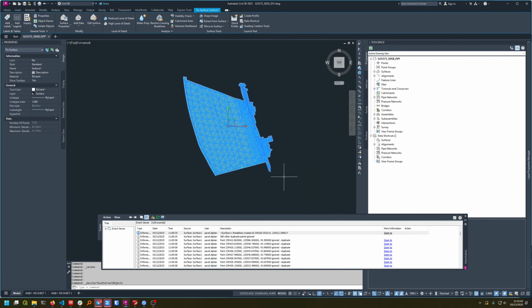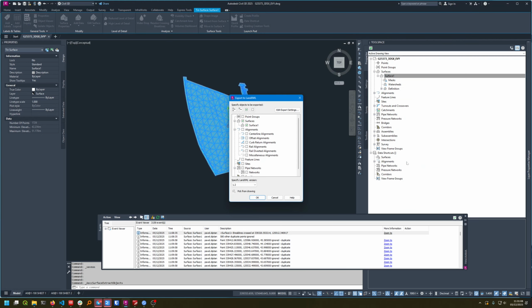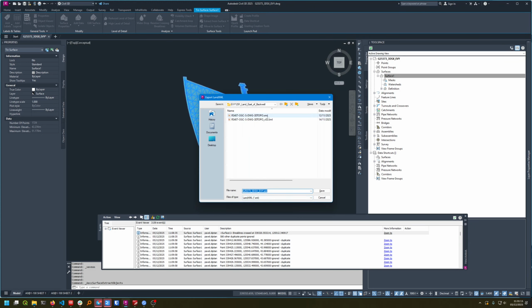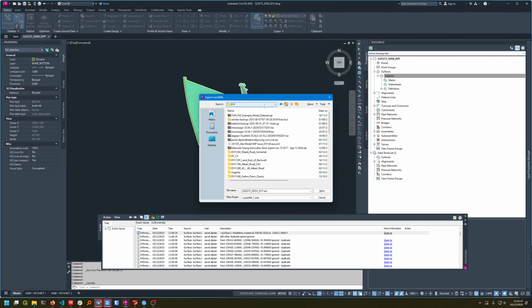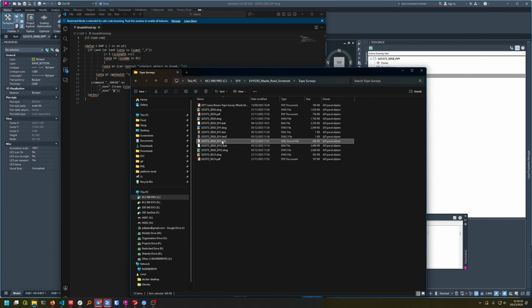Or a slightly different process that's also good: you right click on this and you export to LandXML. You make sure you're selecting this one, version 1.2, click OK. 1292, where's that? This is the XML.